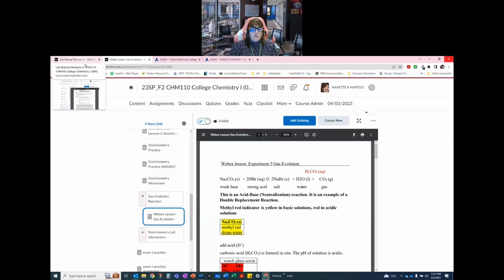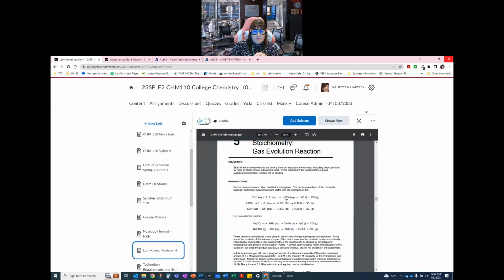Now, I really need to talk about the fact that this is based off of a lab that we do in the physical laboratory, because there are things about this particular lab that you probably will see on the final that are slightly different than what is actually going to be done in the virtual lab. So we need to look at the lab manual and talk a little bit about how that lab is performed so that we can talk about what this looks like.